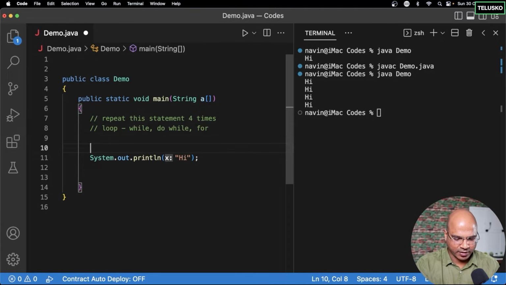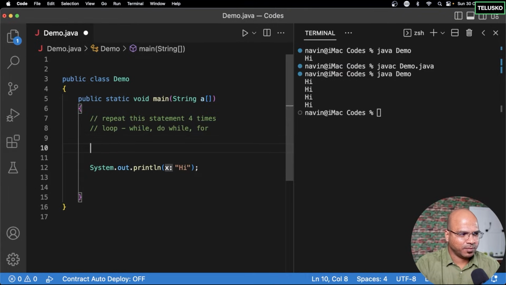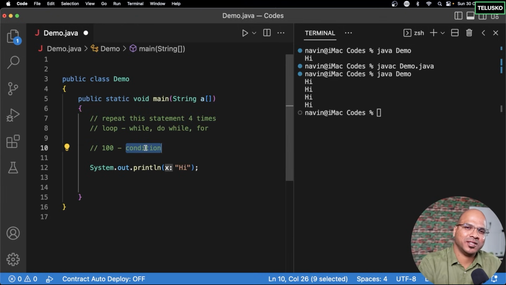Now, just to give you a hint, maybe you want to repeat certain things multiple times, but then what will be the condition? Maybe you want to print that 100 times. That means there's a finite number: 5 times, 10 times, 8 times, 15 times, 20 times, 25 times, 100 times. Or maybe you want to do something based on some condition. For example, do something till I press the enter button, or do something till the system is alive. So maybe you want to do something a finite number of times, or maybe you want to do something based on some condition. And for that, we have different types of loops available.